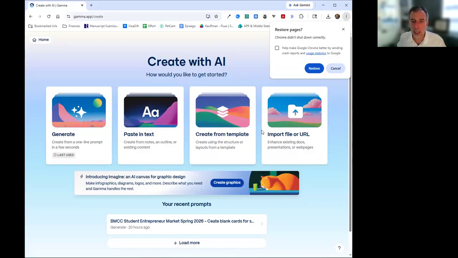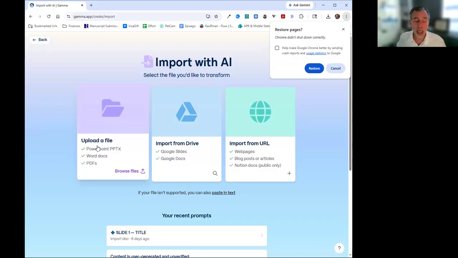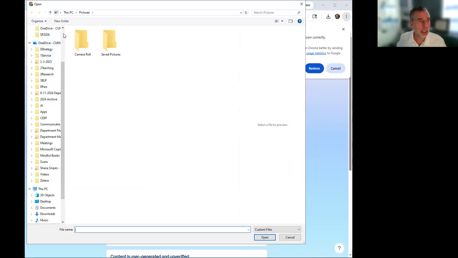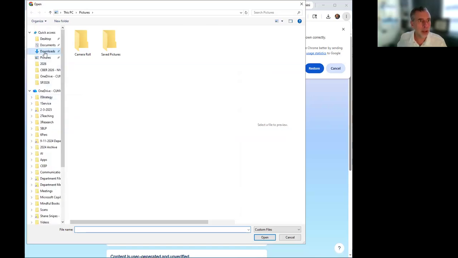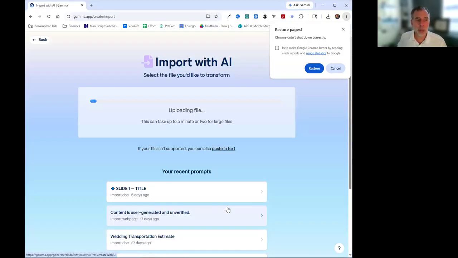So for me, I have a PDF of the flyer that I want to upload into this thing. So I clicked on upload. Now I'm going to upload that file. So I'm going to go here to my file. I'm going to go to my download folder, and in my download folder, we're going to have the materials that we need. All right, here it is. So here's the PDF. Now it's going to upload this file.